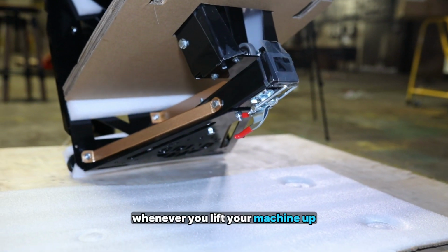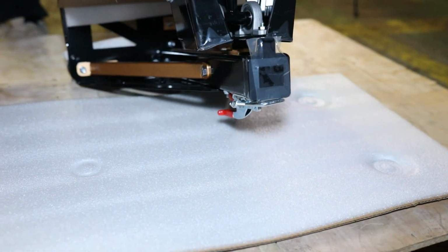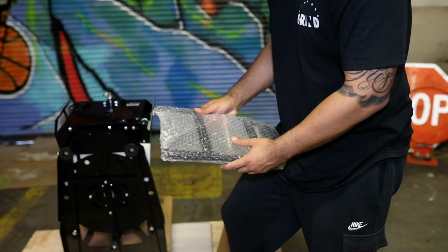Whenever you lift your machine up, I like to use a piece of our packaging just so it doesn't damage the locking mechanism here. All right, now that you have your machine up, you want to grab your retractable handle and bring it out of the box.